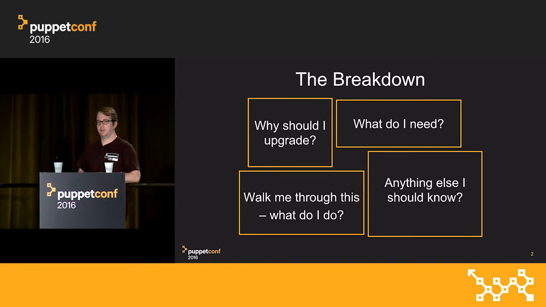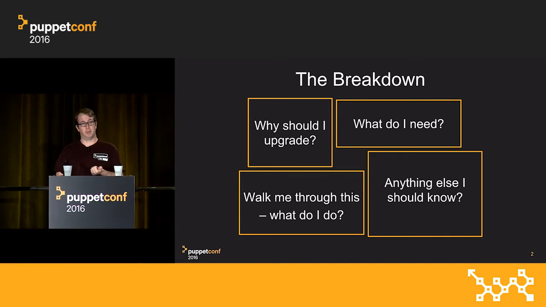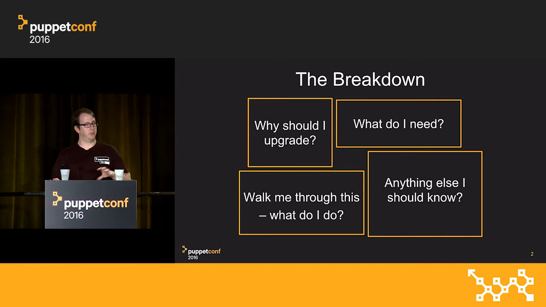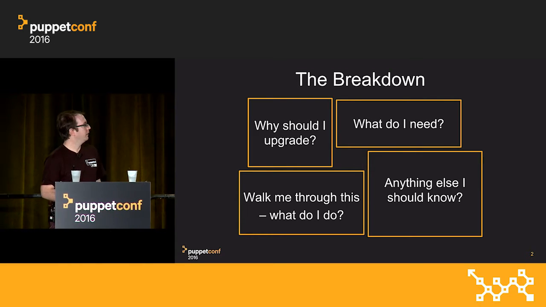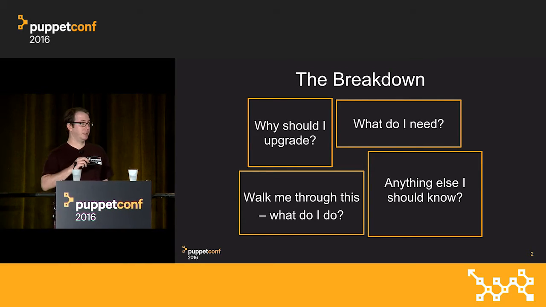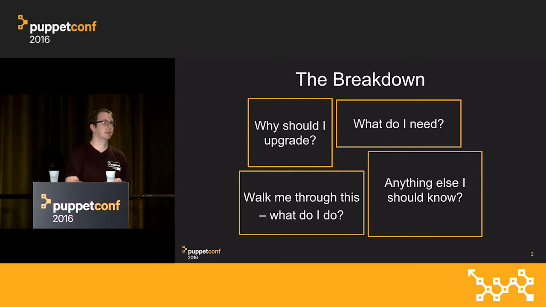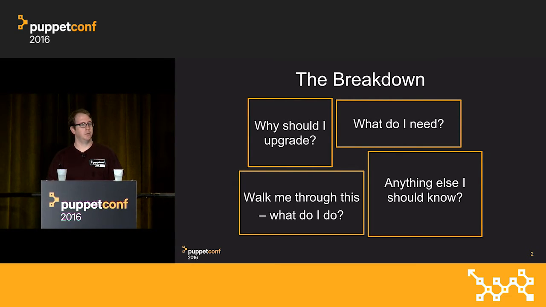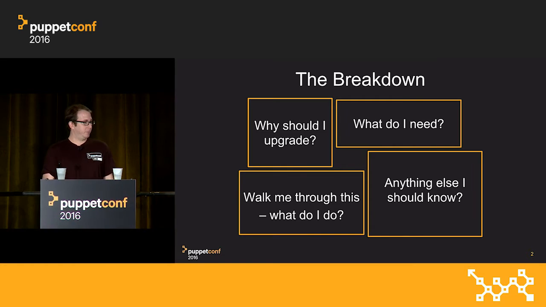And then what you need. So this is going to involve a little bit of tooling and workflow, and we're going to show you both of those things. And then we're going to walk you through the process to use that tooling. It's a process that we've used in professional services for a lot of our customers with some pretty good success, so we just wanted to share it with you. And then some gotchas about the upgrade process, just kind of random one-off things that didn't really fit anywhere else.